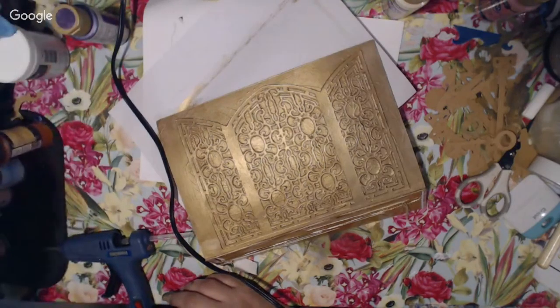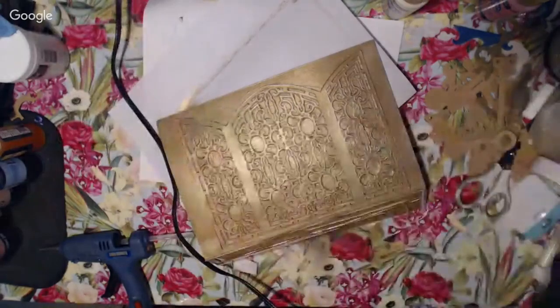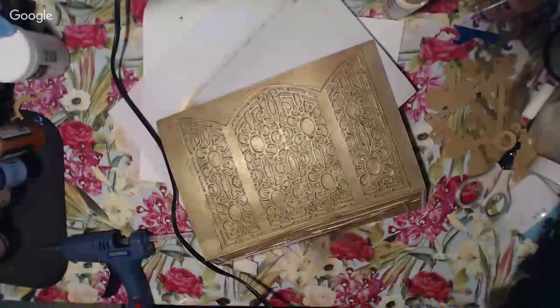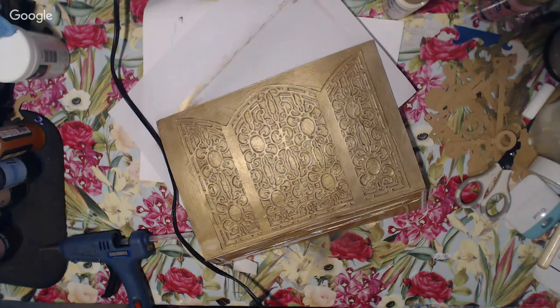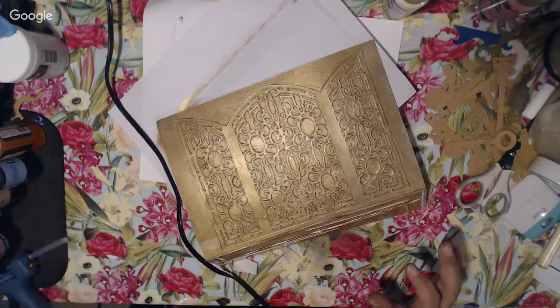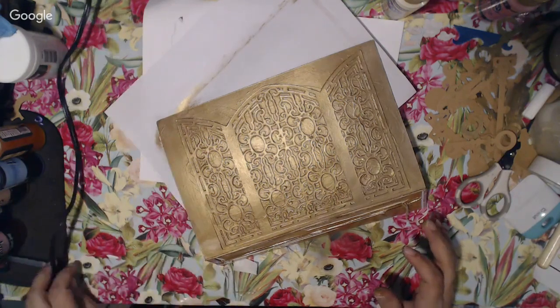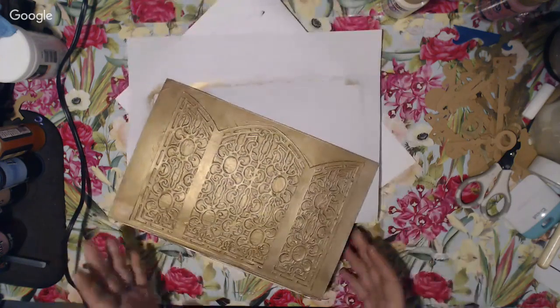Definitely like the sprays. I think when I start doing my mixed media stuff, that's definitely gonna come in handy. Well, I'm gonna say that I'm at 80%, give or take.